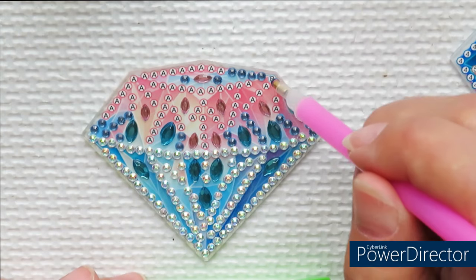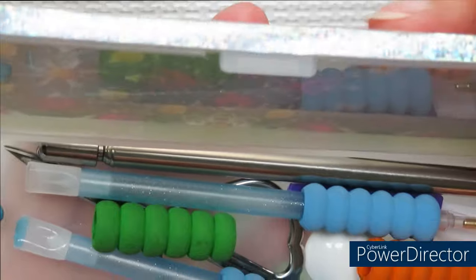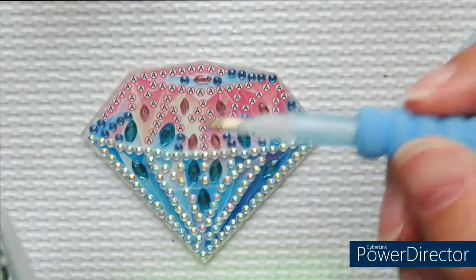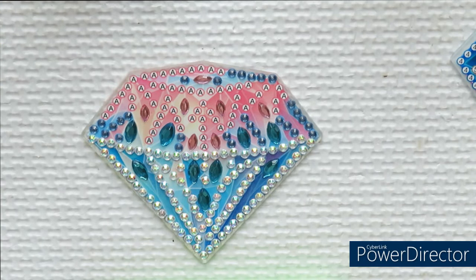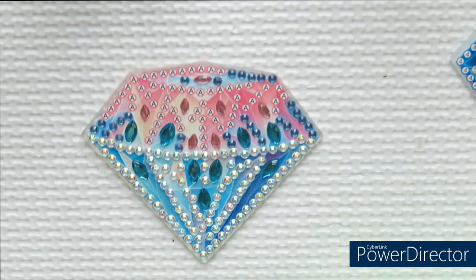And my wax is already non-sticky because of these gems. What do I have in here? Hold on, maybe I have to switch my... Oh, I really cannot use this pen. Well, I will use this one. It's grippy, so it will be more comfortable, I think. Okay, so we are switching. And I already have blue tack in here, so that's what I'm going to do.